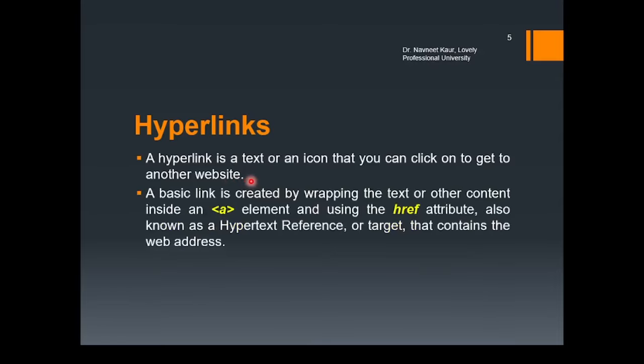How can we insert a hyperlink? A basic link can be inserted or created by wrapping the text or other content inside an A element. A is called the anchor tag, the anchor element, and using the href attribute, also known as the hypertext reference, or the target that contains the web address.